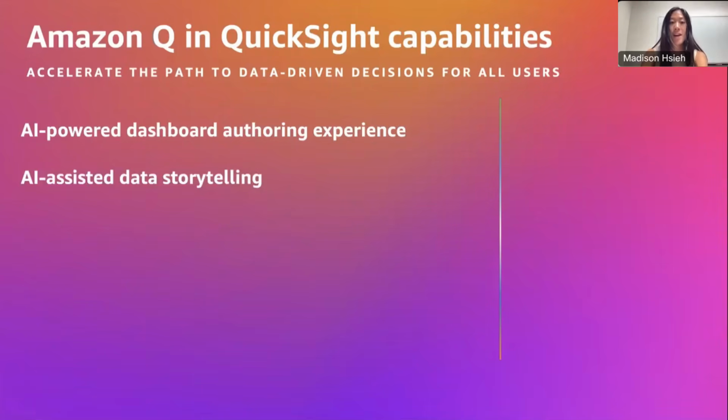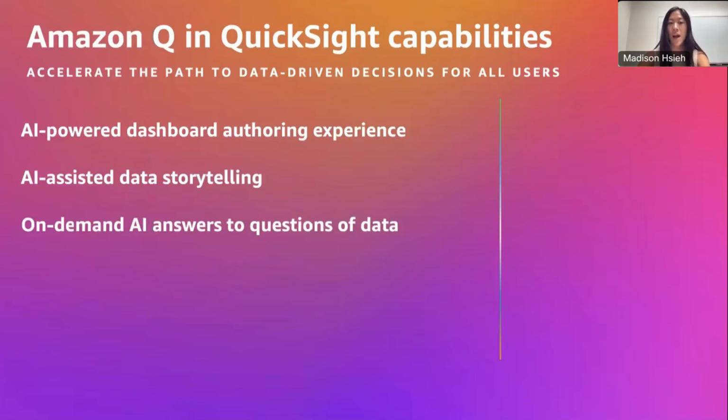And we also have, for readers, AI-assisted data storytelling. So say you have a dashboard and you want to create a story with that to send, say, a report or a narrative to someone on your team or some stakeholders in a meeting. You can use natural language to query a prompt, and in the back end, our generative AI will build out a data story, which will outline certain visuals that you point out and take out the insights from those visuals into natural language format. And then you're able to go in and custom edit it yourself. So that's a really cool feature that we have with Amazon Q.